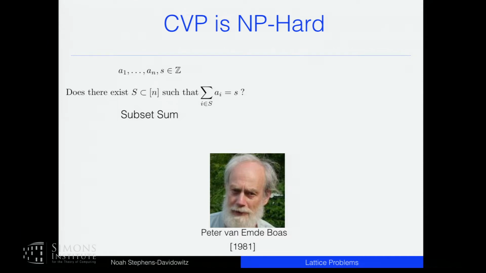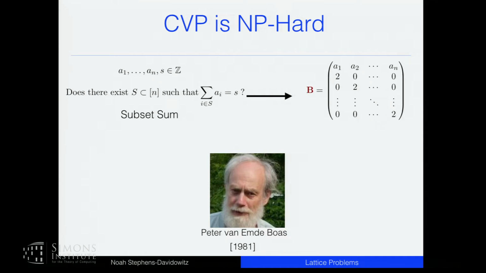The proof just goes, you just remember the definition of subset sum. So remember, subset sum is an NP-hard problem. You're given n numbers and one extra number s, and you look for a subset of the first n numbers that sums to s, right? It's a yes instance if there exists such a subset, it's a no instance if not.